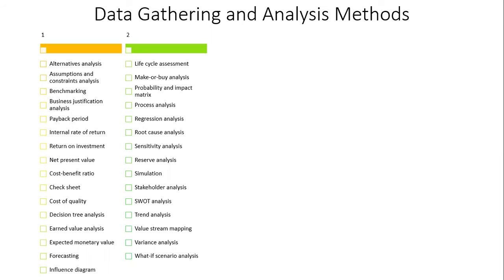Let's move on to the next set of methods, which is estimating methods. You can find these from page 178. So the very first one here is affinity grouping. Affinity grouping is grouping together things of like nature. It involves classifying items into similar categories or collections based on their likeness.